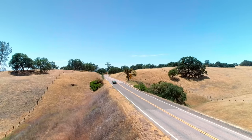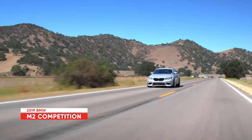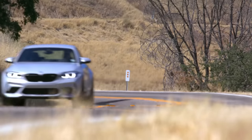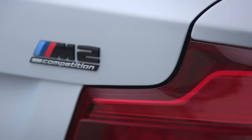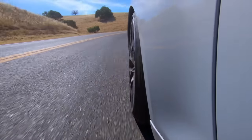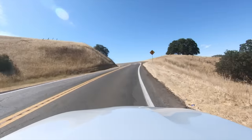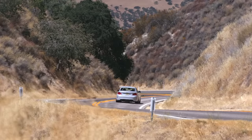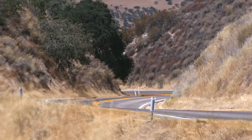Going in, I thought I'd much prefer the Bentley to the M2 Competition. Turns out, like Jethro often is, I was wrong. Woo! This little Beamer is turning into a favorite. There's so much torque that the second you go to the throttle, it just grips up, puts the power down well. While the M2 is good, it's pretty run-of-the-mill. How about something a bit more rare?